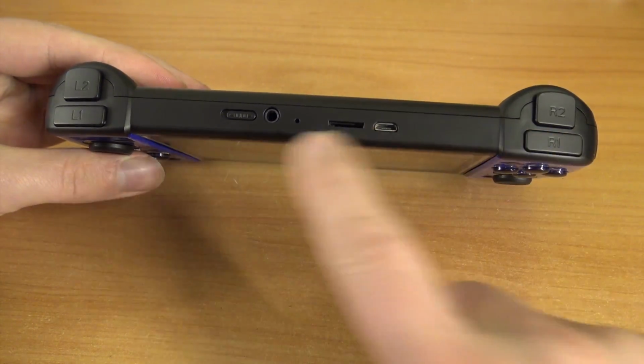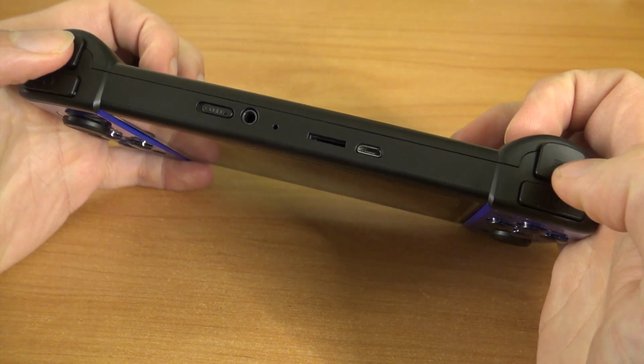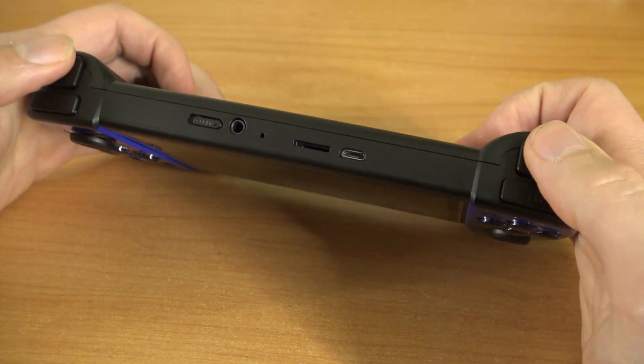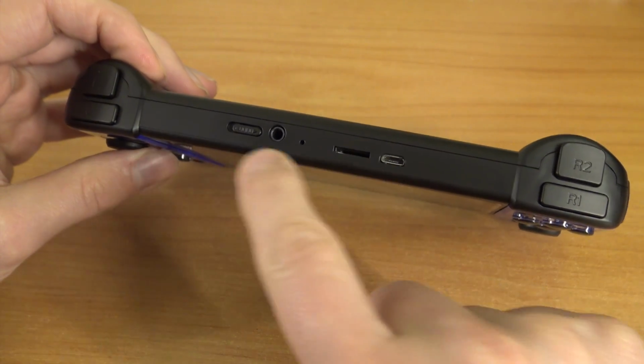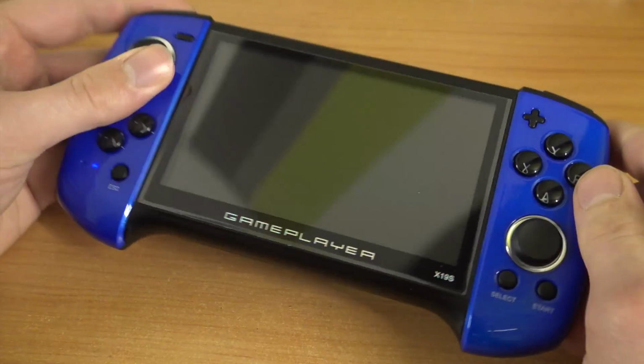And at the top we're having the 4 shoulder buttons, so this time we're having indeed 4 shoulder buttons. That is also very unique. There's just a difference between the L2 and R2. You need to press this thing very hard, very low quality. CF card, micro USB, AV out, we're going to try it out. And of course the on and off switch.